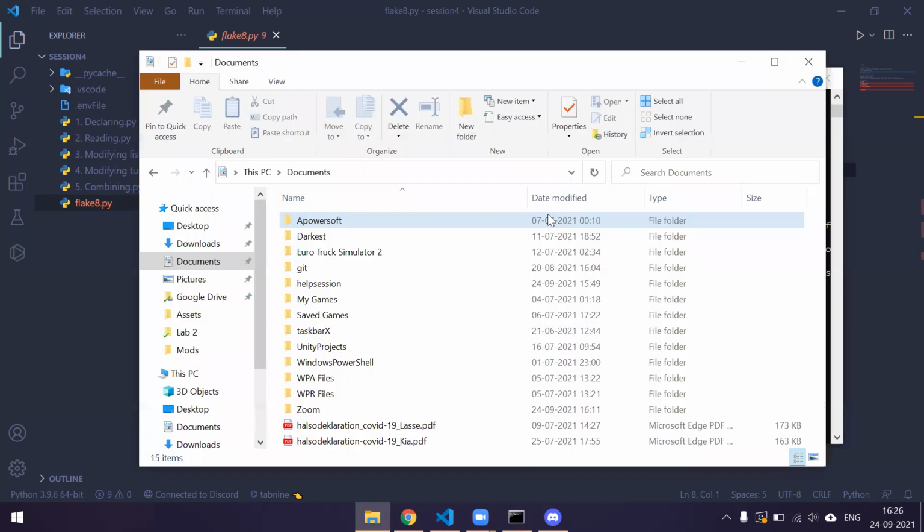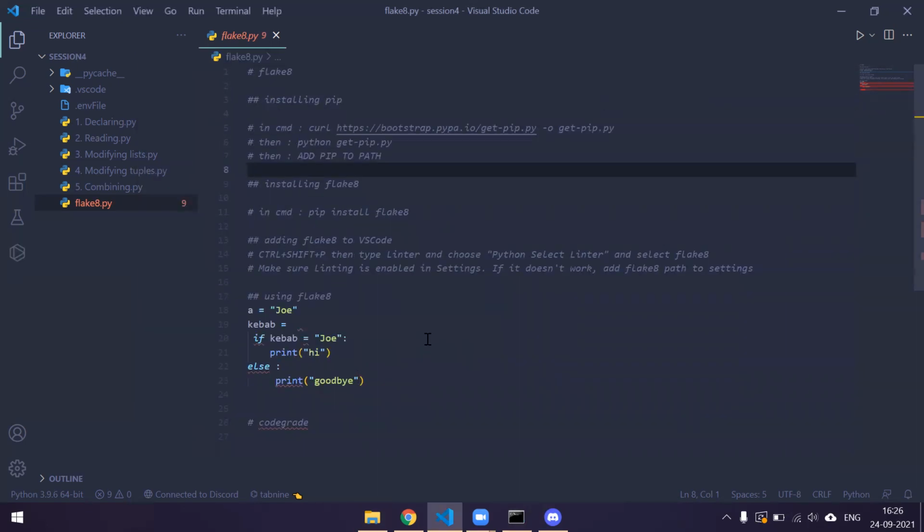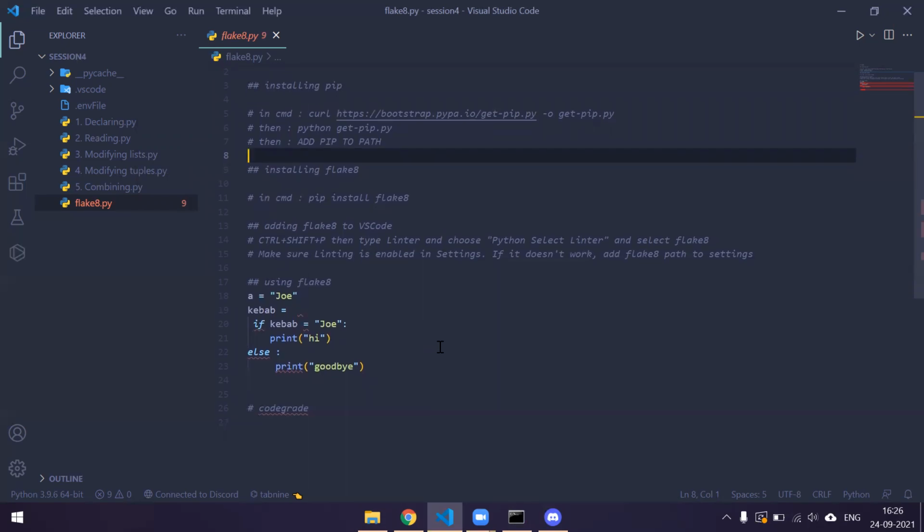Okay. Once you actually have Flake installed, we can actually get to using it in the way that we're interested in. So on my screen right now is an example of some very terrible code. It's not terrible in the sense that it's necessarily bad code, but the styling is complete garbage. You can see there are different indentation levels. There are variables just called A, means nothing. And in an if statement, we're trying to assign a variable, which makes no sense. So there are several errors here.